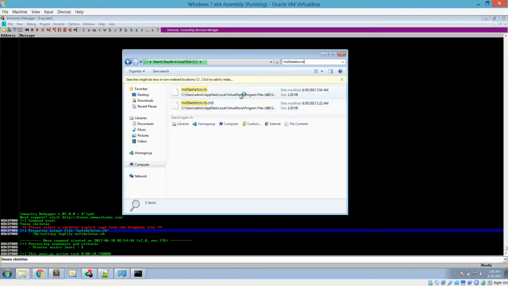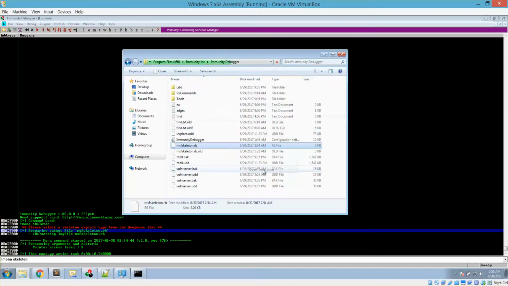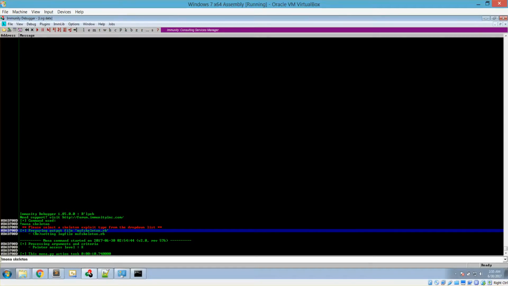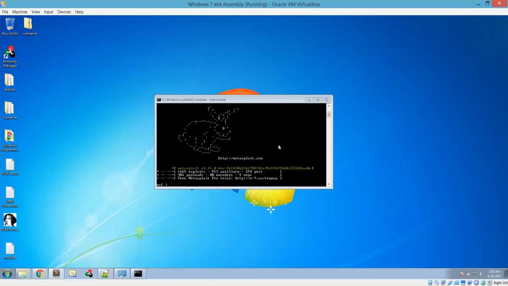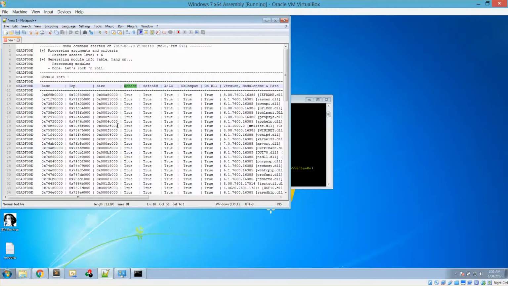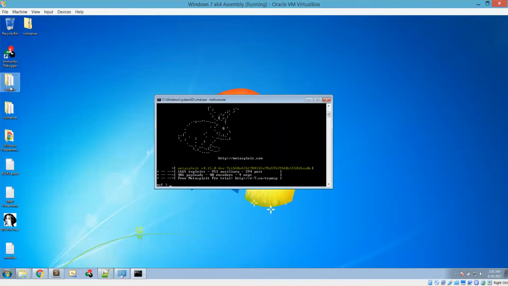Now since we have found that, I will go ahead and open the file location. It will be in a weird place like this. But once you know the location, you do not need to come here all the time, by the way. Once you have the skeleton, there are only three skeletons: file based, TCP based, and UDP based. That's all Mona does. So you take that. Now I will delete this file because I have already taken that. Keep it on the desktop. Let's close this debugger. We don't need that now. So let me open the exploit here.